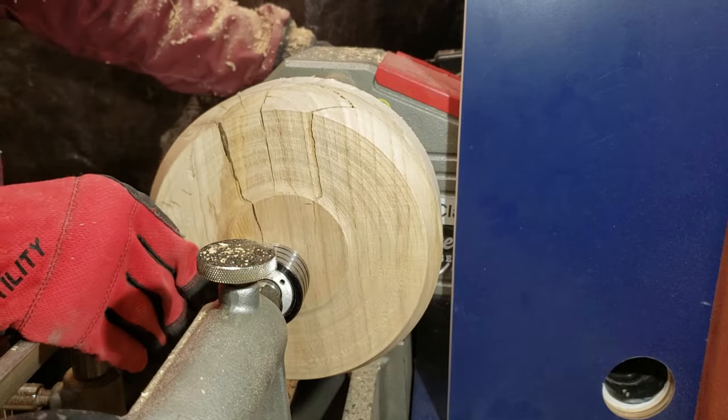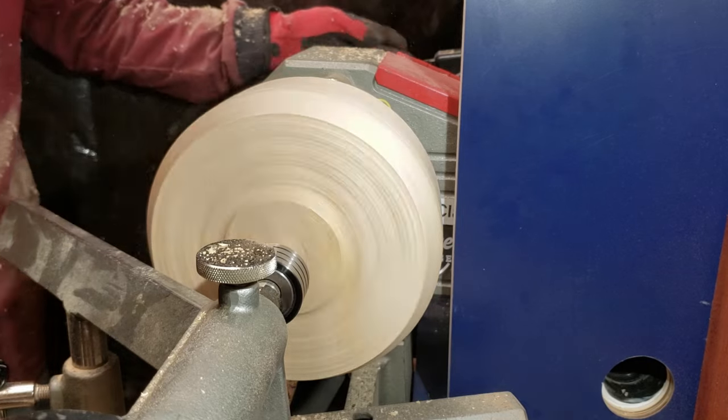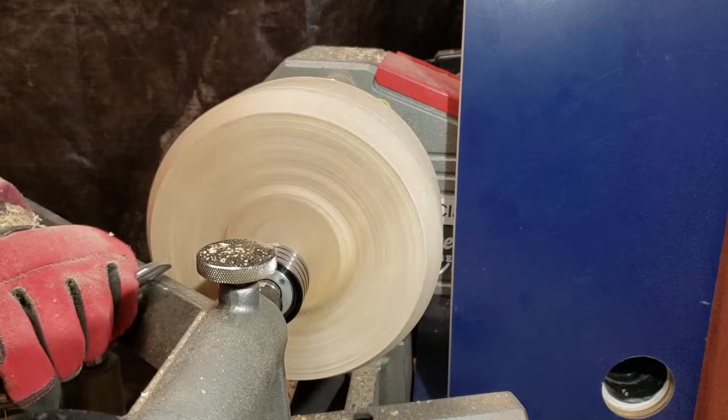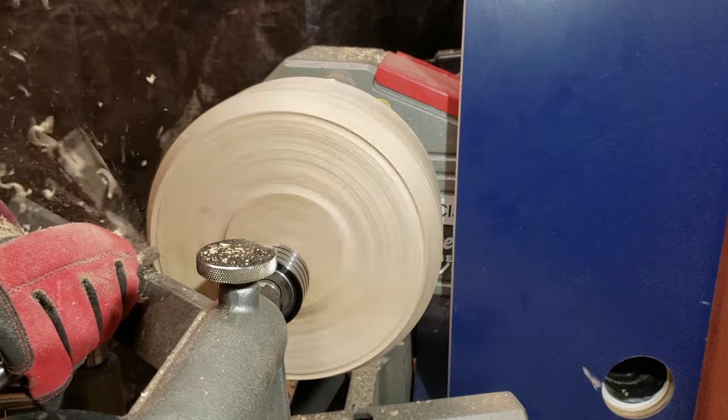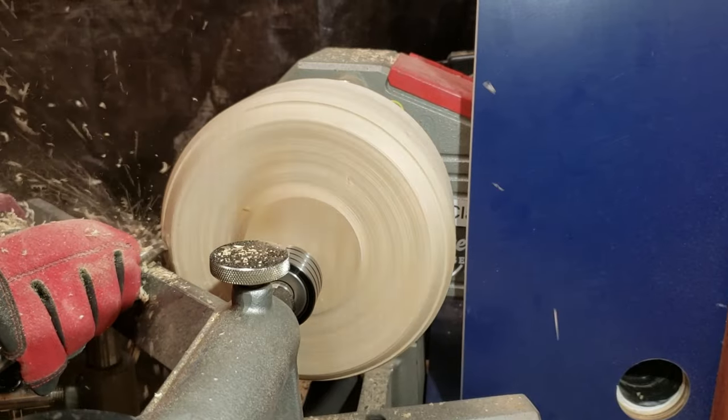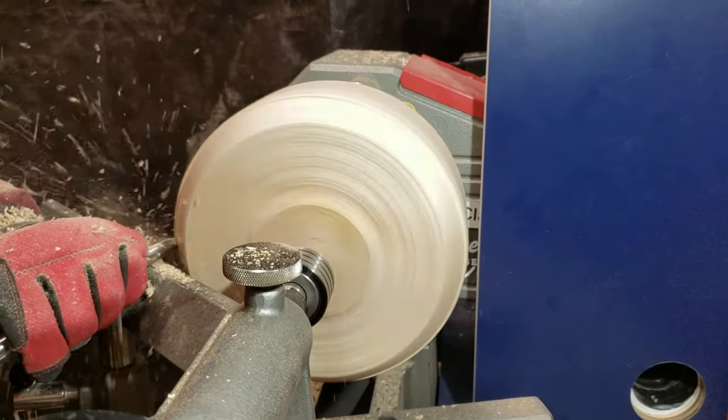I'm actually really enjoying turning this ash, even with the cracks, which are still a bit of a worry. It's been a long time since I've worked with ash, since I used to make martial arts weapons with it. And it really cuts nice and clean and leaves a really good finish. The tools are sharp.